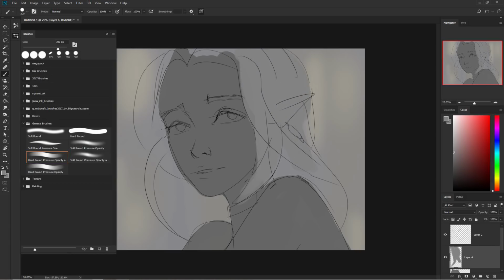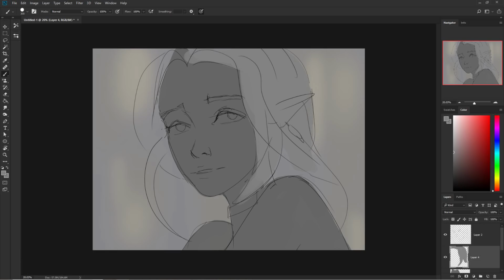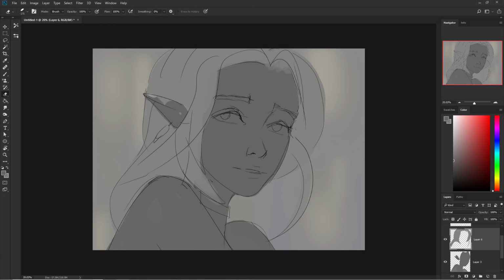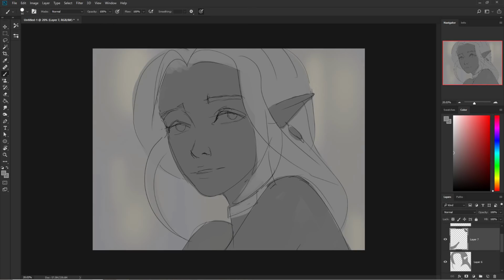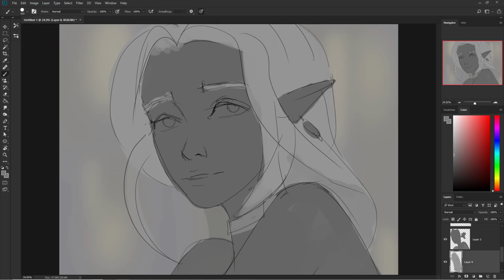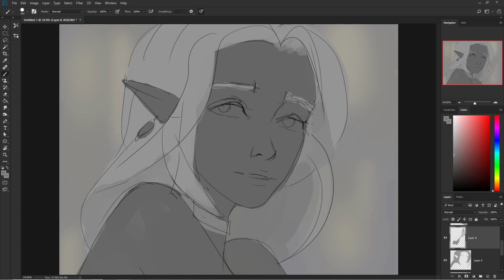I've decided to start with a very dark color for the skin, as this is what Senpai does in his video. In addition to this, I will be giving the character very light white hair because fantasy painting. Even though the hair is lighter than the skin, I'm keeping the contrast low because this will make the painting subtler and allow me to use more specific colors.